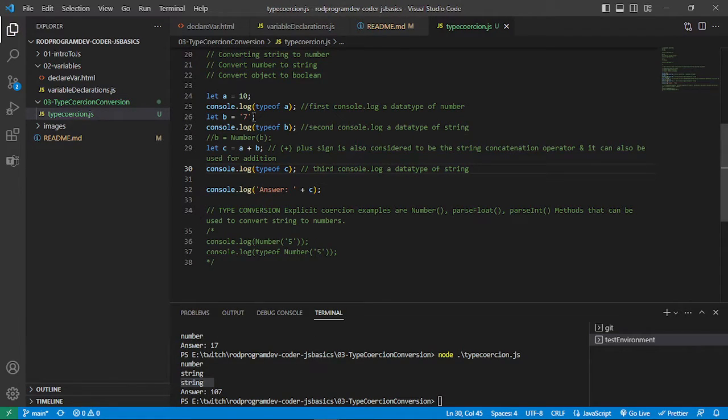So you would see without us using this method to convert the second data type, which is a string, to a number, the output being produced on our terminal, in our console.log type of C here, is a string instead of a number.